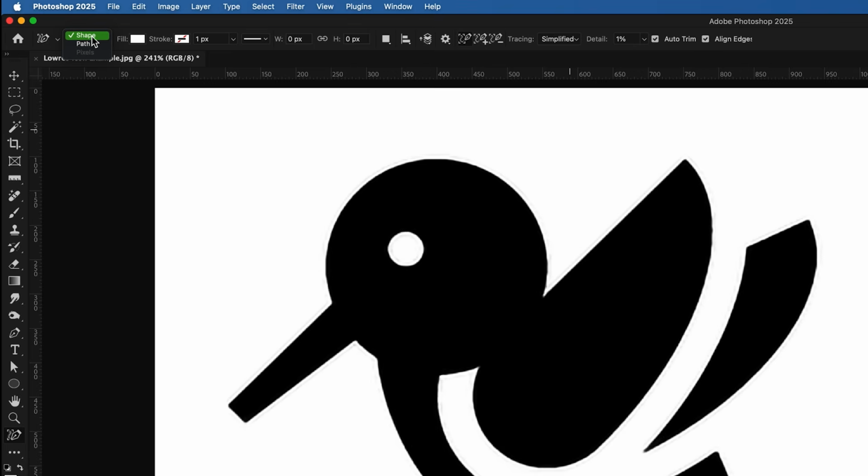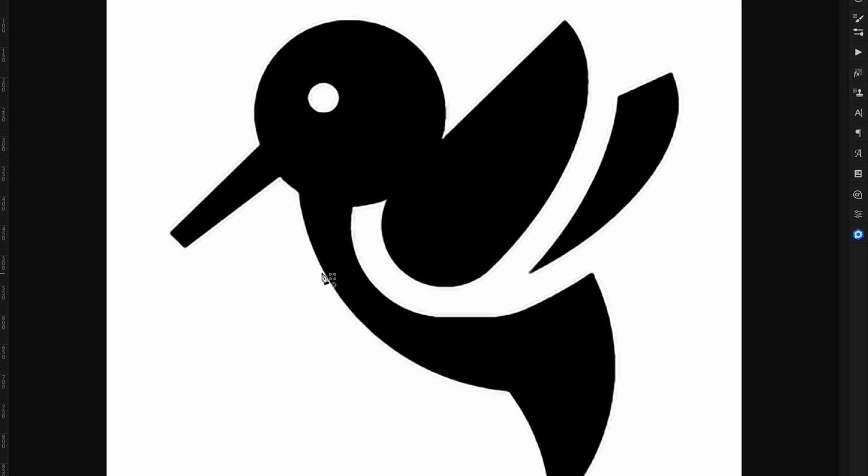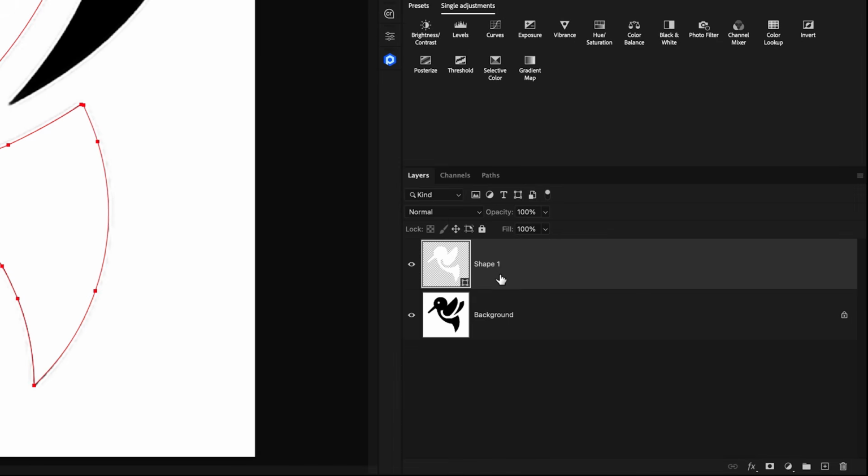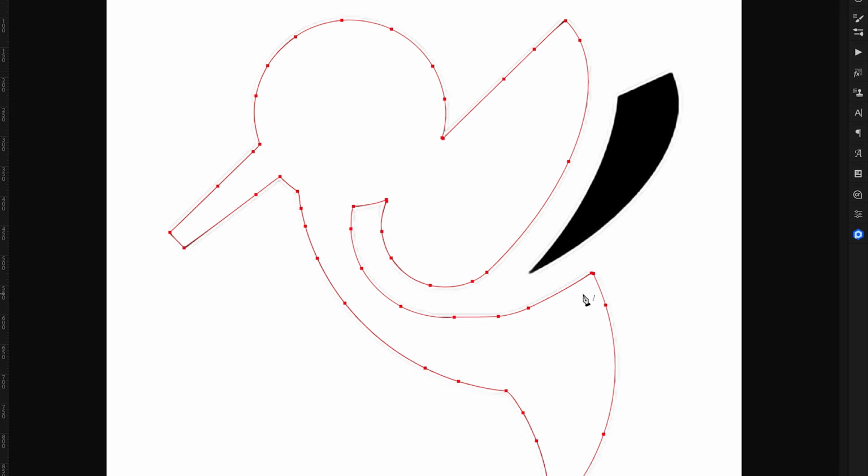So with that mode set to shape here, I'll begin by hovering on the outer edge of that graphic. You can see that little red line that's appearing to represent the path. So I can just go on and off there. You can see that line appearing. If I now click, that's going to turn the outer edges that it detects from that logo into a new shape layer, as you see here in the layer stack. And then that shape is made up of anchor points or a path so that it is now technically infinitely scalable. But of course, we're missing a few pieces here.